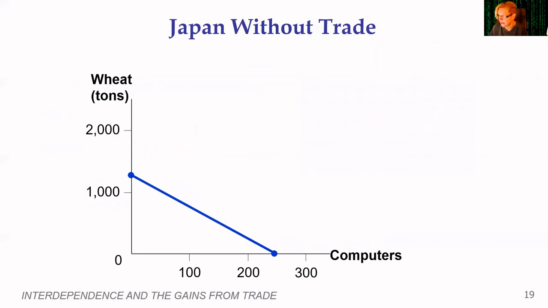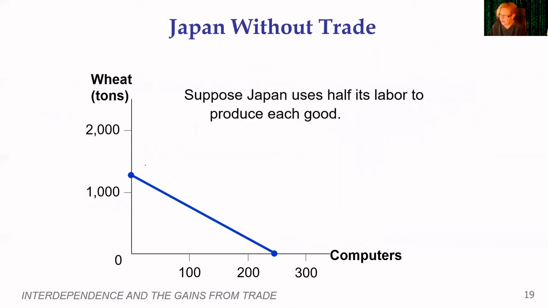Okay. Now let's say that suppose Japan uses half of its labor to produce both goods. So again, at this point, we're saying that Japan and the US don't know that each other exist, or they're currently not trading with each other. And so again, if Japan uses half of its labor, then it's going to produce at 600, because 1,200, half of that is 600. 240, half of that is 120. I'll just put it right about there. And notice the 1-to-5 ratio. So that's cool. And we'd be right about here.